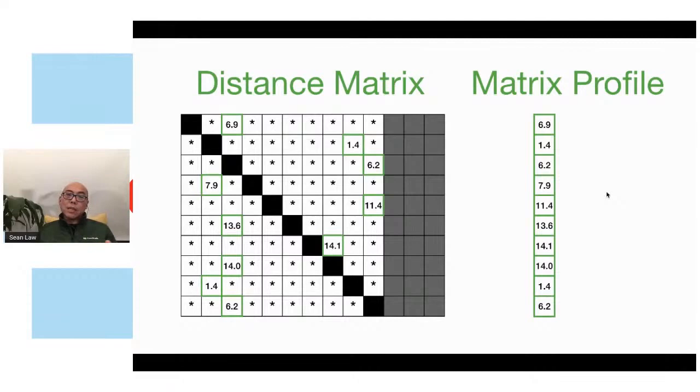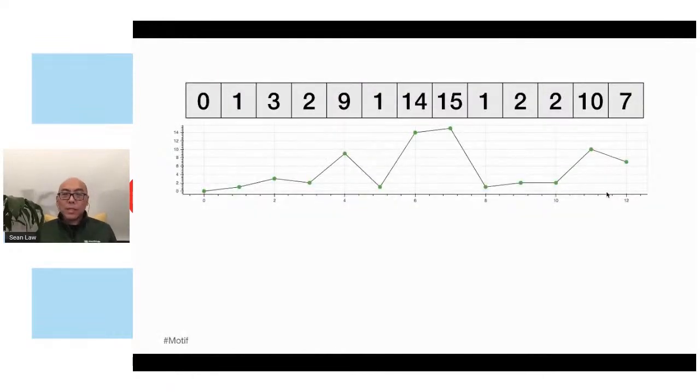So this means that instead of storing the full n squared distance matrix, we just simply store a vector that is of length n. And now these researchers then went on to also claim that not only is it sufficient to just store this matrix profile, but that they could actually do this exactly in O of n squared computational complexity time, right? And that sometimes sounds too good to be true.